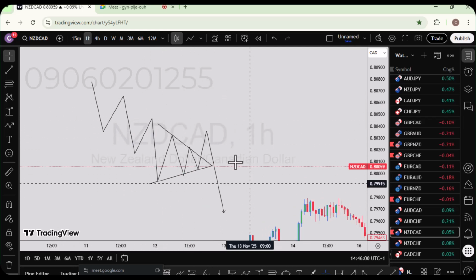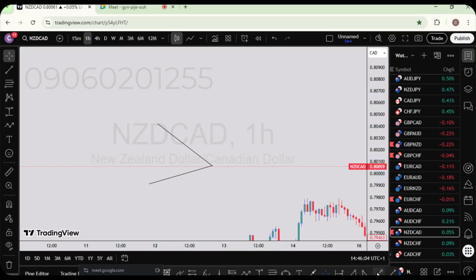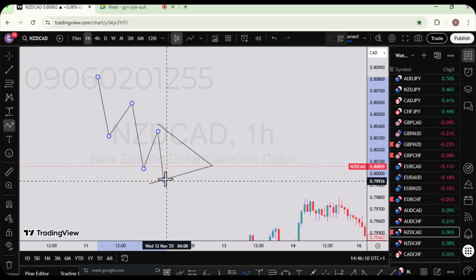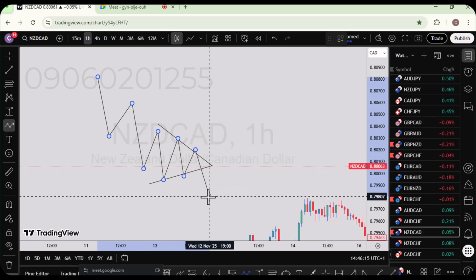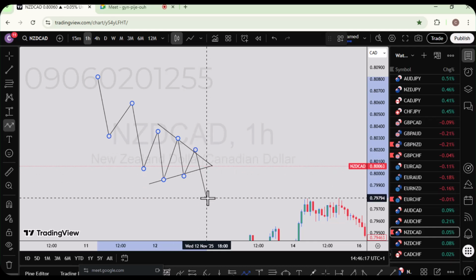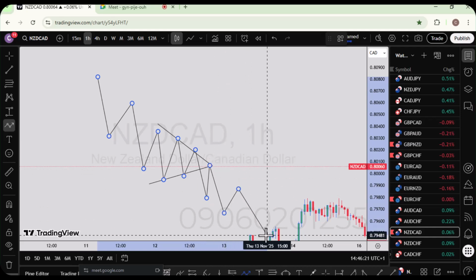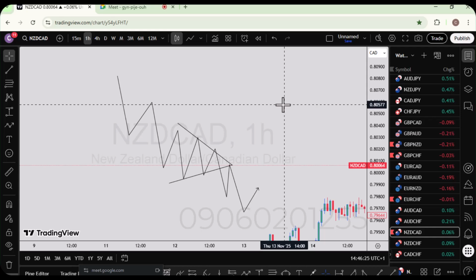But for now, as a beginner, what you need to do is, when you have the market going down like this, going down like this, and then you find a symmetrical pattern in this downtrend, only look to trade the breakout to the downside. Alternatively, you wait for a pushback to validate, then you look out for more sells to the downside. So that is the symmetrical chart pattern.